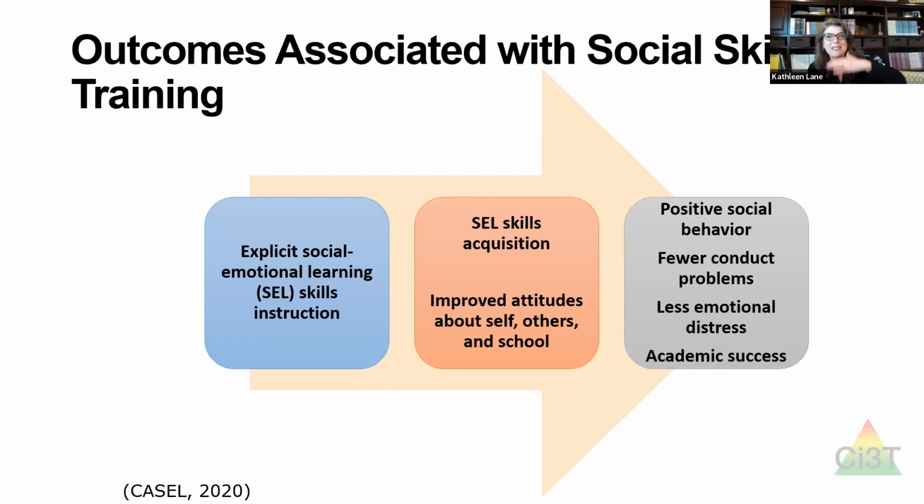Like, we want to explicitly teach kids things like how to show empathy, how to recognize how their body's feeling, to become self-regulated, lifelong, self-determined learners. And we know that when kids build their social and emotional learning skill sets, they do well in school. We see that they have more positive social interactions with their peers.